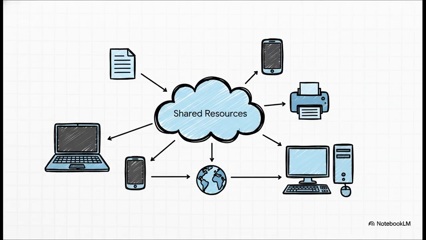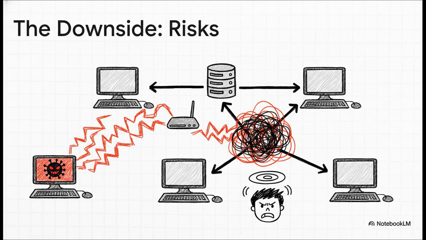You know, the biggest advantage of a LAN is super simple. It's all about sharing. Think about it. Instead of every single computer needing its own printer or its own separate internet line, a LAN lets them all share the same stuff. And that makes everything from working on a file together to printing out a document way more efficient. But there's a flip side.